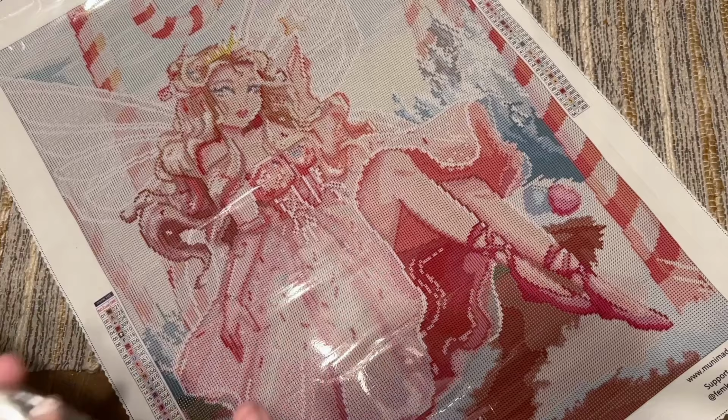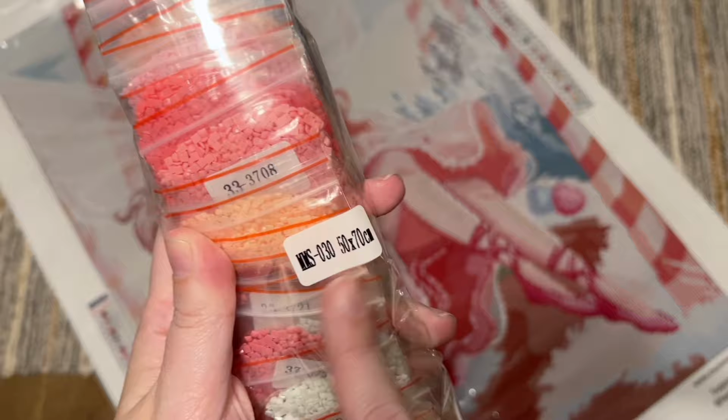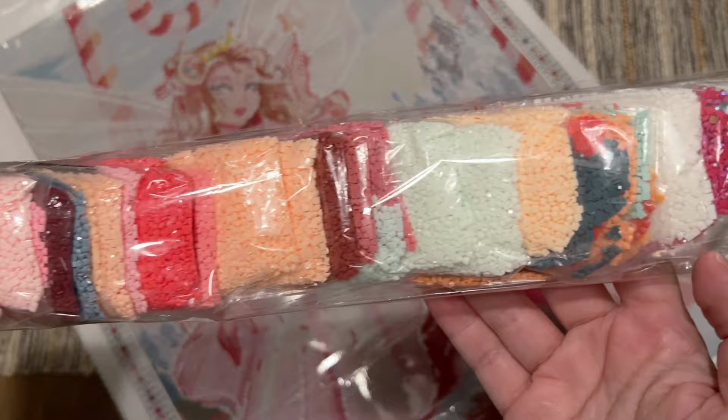It does have the SKU on here. So if you store the diamonds separate from the canvas and, you know, you didn't get a bag with it or something, it's easy to match them up again later. I might also grab a Sharpie and a little label and write the name of the kit here too, to be fair. Or maybe the colors would give it away. All these pretty pinks and corals and some light blues too. Let's take a look though.